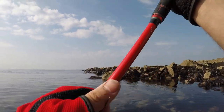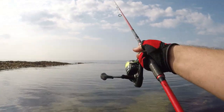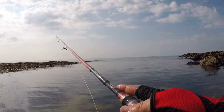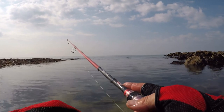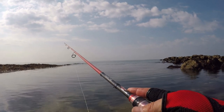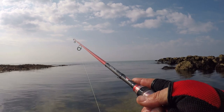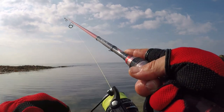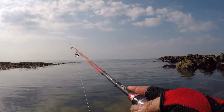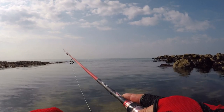Yeah, so we're actually in the sticks at the moment, right in the middle of the water. I'm trying these lures from Kingdom that have been recommended to me. I'm not too sure about the treble placement that I put. I put one treble right at the front and one right at the back. Usually I'll have them in the middle and at the back. But we'll see. We will see.